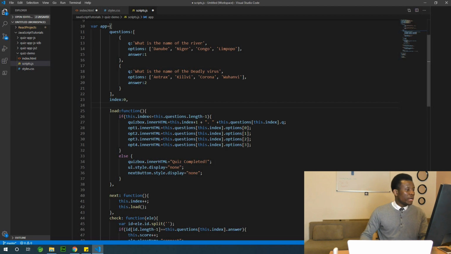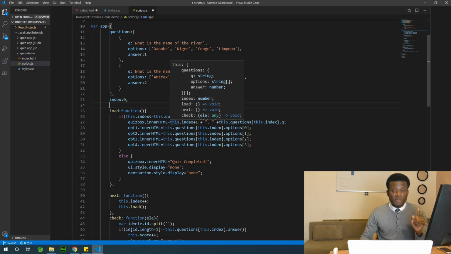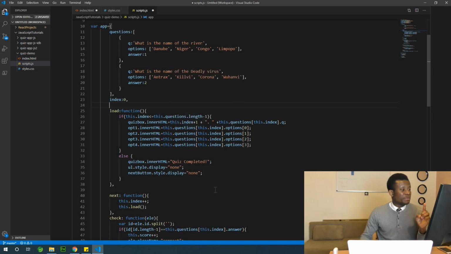Let me show you how it works. We are going to get this.index, which is 0, plus 1. So it's going to be 1, question 1, and then this.question.index. So we have 1 dot, and we are trying to add the index on the questions.